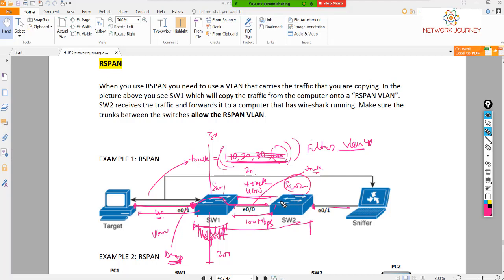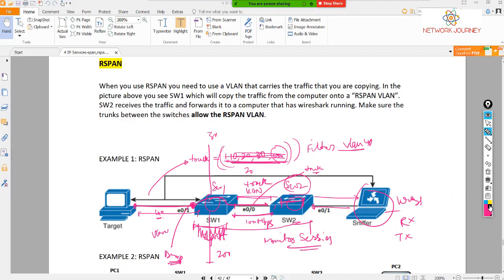The switch will also have some RSPAN configuration enabled. We normally enable a monitor session. This monitor session has to be enabled on both switches, and this is your Wireshark, and Wireshark will help you see the capture only for VLAN 40. You can see how many packets are being RX or TX, that is receiving and transmitting.